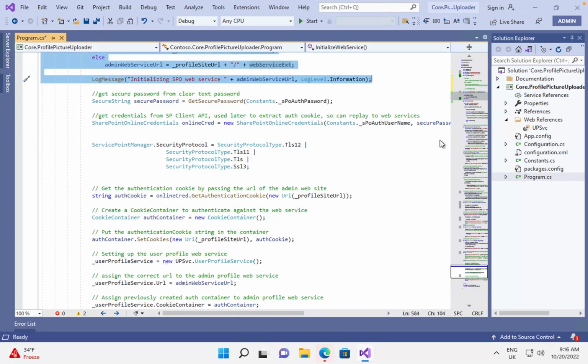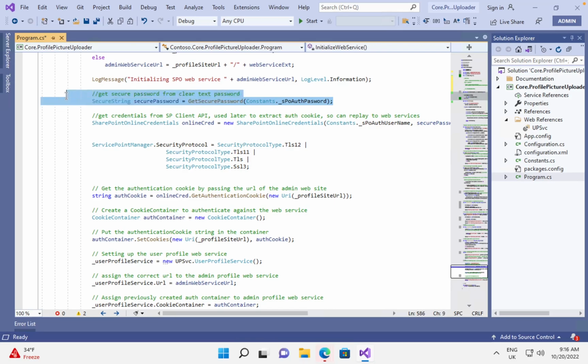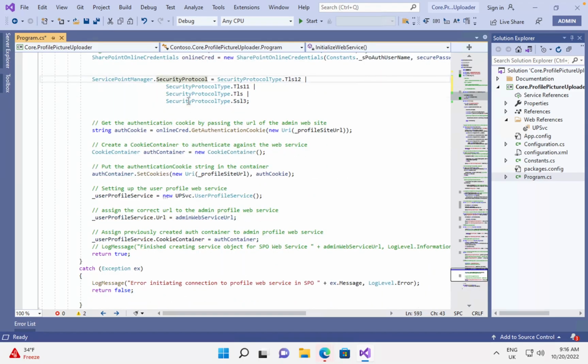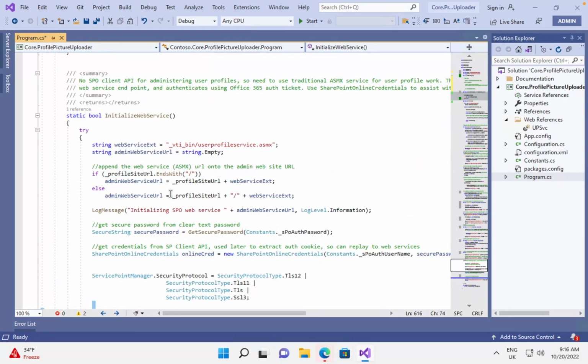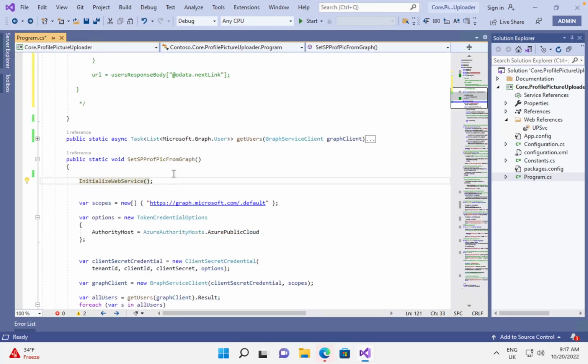You can use user IDs and password since it's still not supporting OAuth, so you'll have to create an account for that. I create the credentials, specify the protocol, and the rest is just initializing the cookies and everything. So this will give me an object which will talk to SharePoint behind the scenes and upload the profile picture.